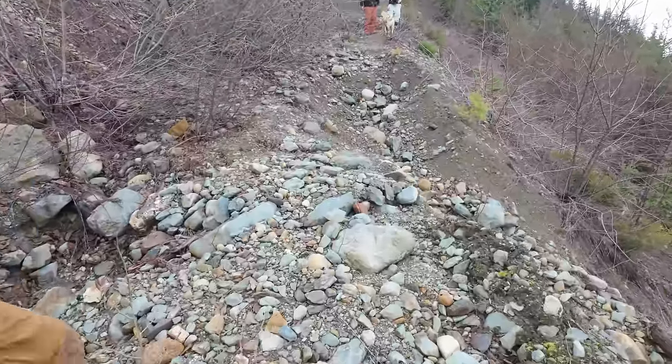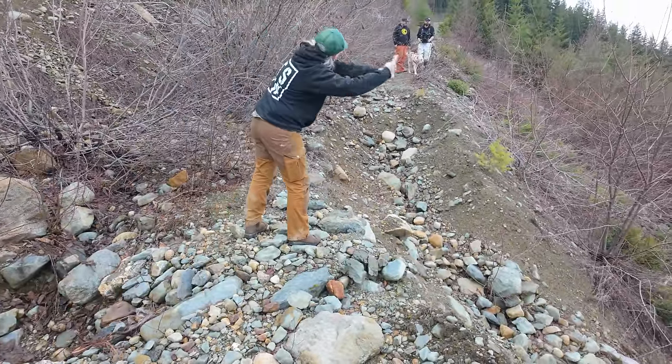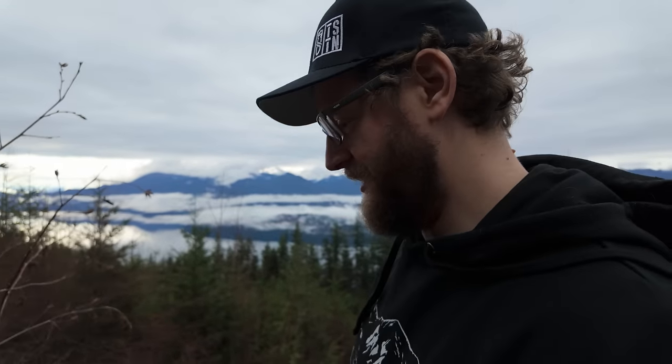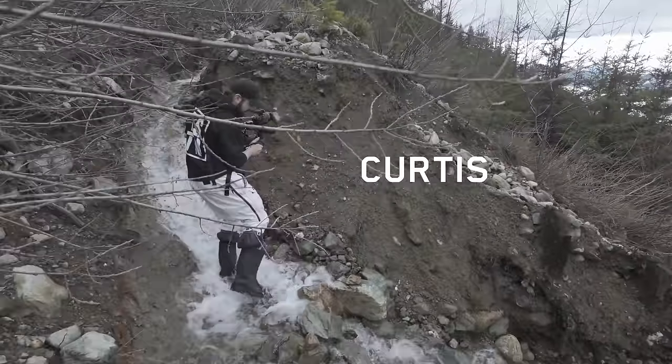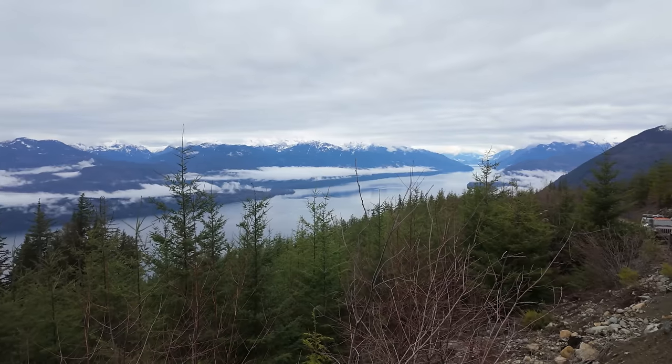Sean says this may be impassable, so let's go have a look. Ooh, this looks sketchy. Are you kidding me? Holy moly. Yeah, you go here, and then you put your wheel in here, and then you just roll down. Oh, this is quite the view, even though it's a little bit sketchy looking and bushy. There's no road anymore. In the river and everything. Get it, buddy. Let's go, Curtis.